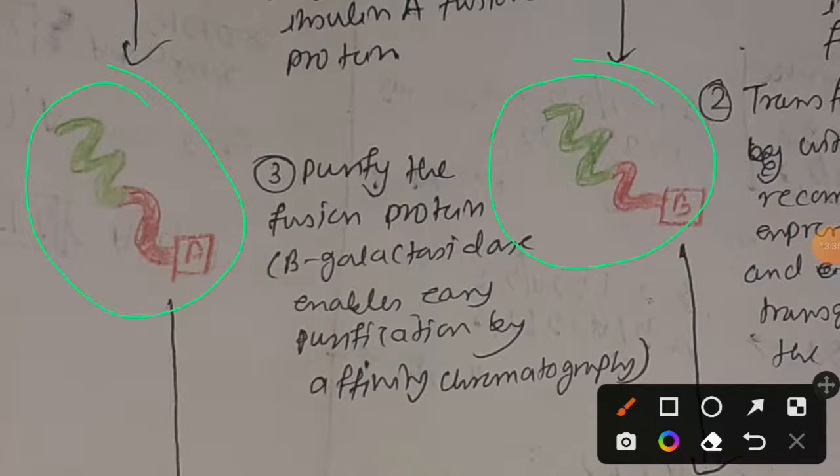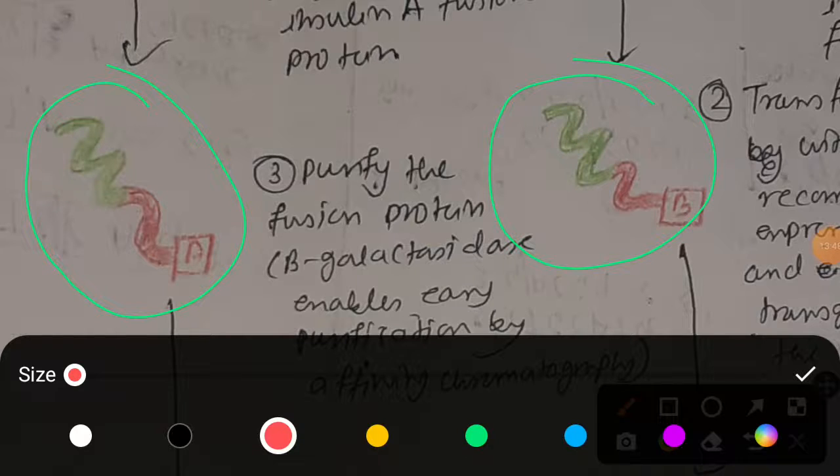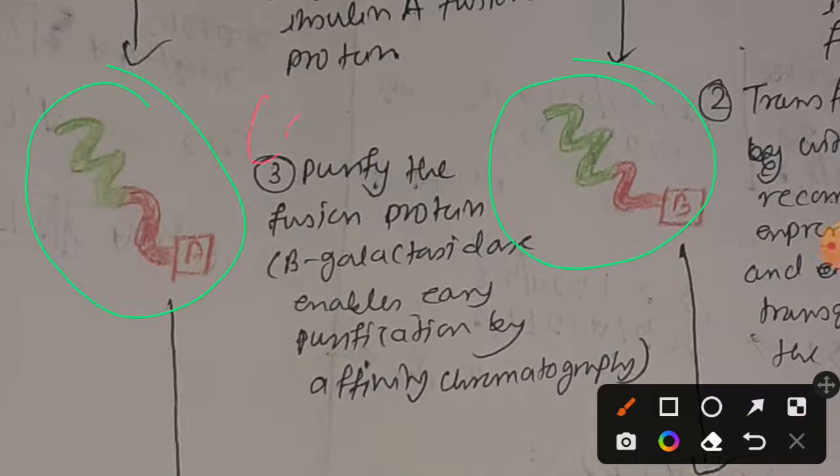Now the idea is we have to separate the insulin A and insulin B from that beta galactosidase. So for that purpose we will apply CNBr treatment, that is cyanogen bromide treatment, that will cleave the methionine residue present here, which will cause the removal of the beta galactosidase from the insulin A chain, and in that system beta galactosidase from the B chain.